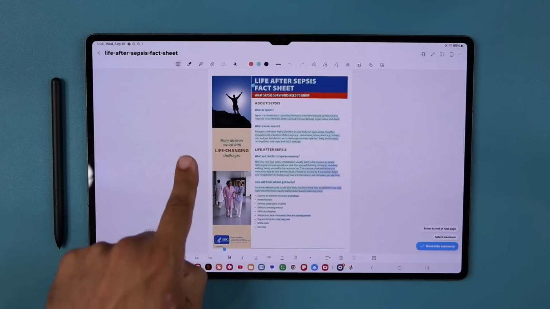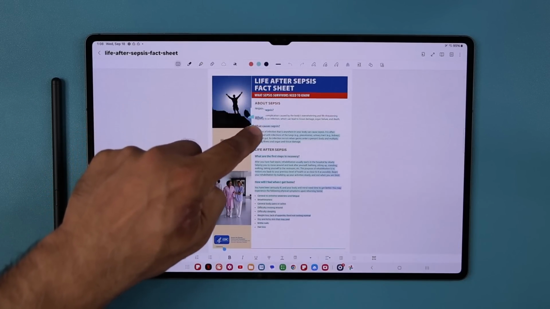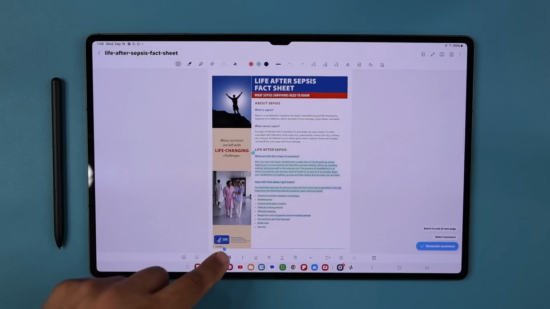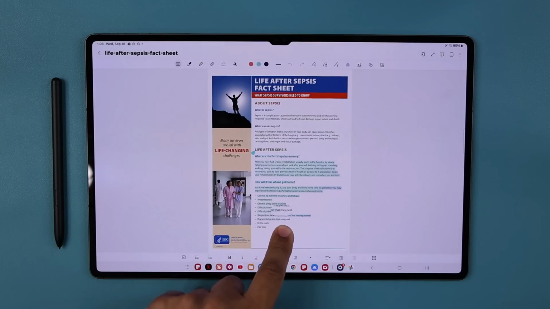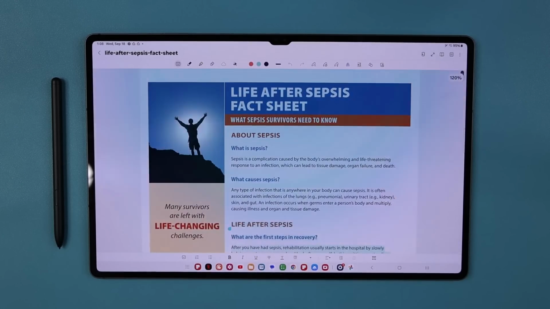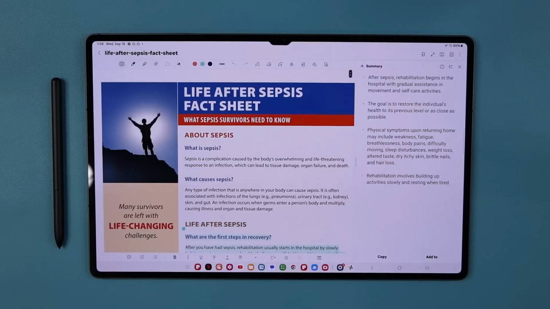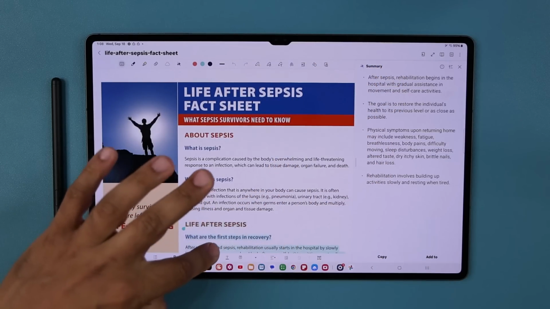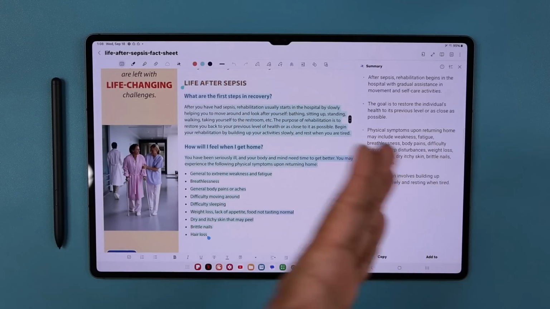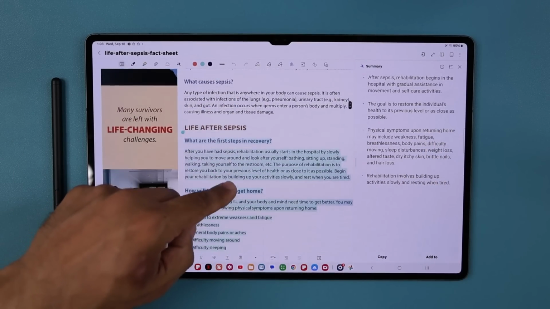It selects everything. I can change the area that I want to summarize or whatever. Let's bring it over here. Let's bring this right over here. And now I will be able to tap on generate summary, and it's going to take that portion. It's going to create a summary out of what I selected. And I can see them side by side, as you can see, which is incredible, okay?